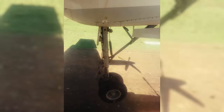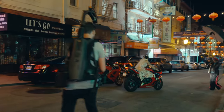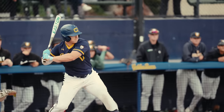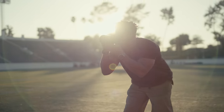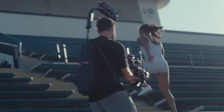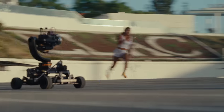For this one, we are shooting all over the world. We need to do as good of a job as we possibly can to show off the features of this camera, because they are absolutely out of control. So we're pairing the A9 III with the Venice II as well as the new Burano, to show off how powerful this camera is even up against some of the greatest cinema cameras of all time.